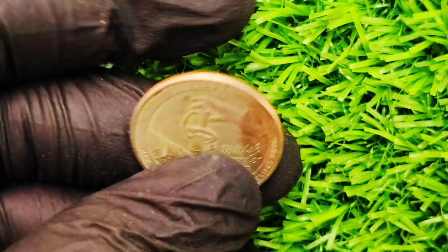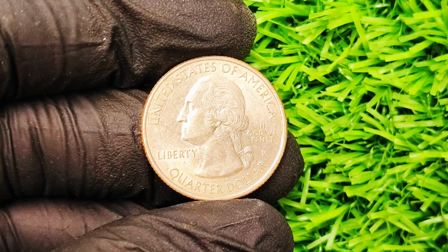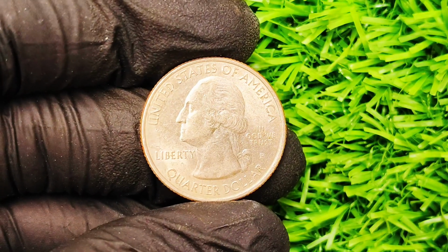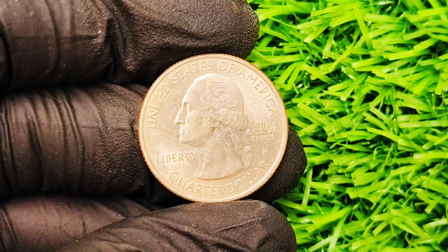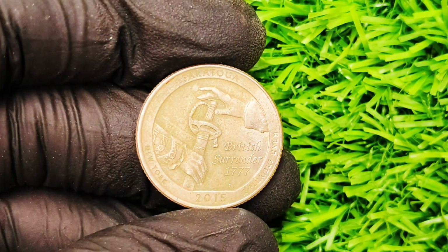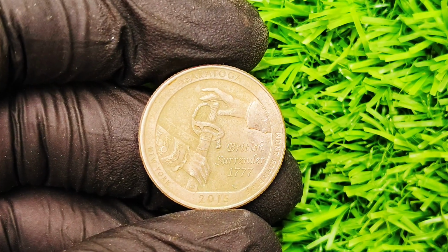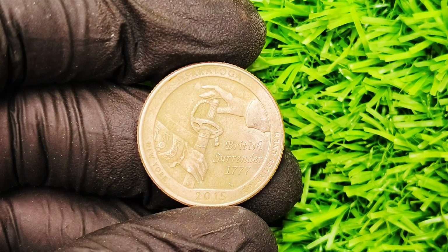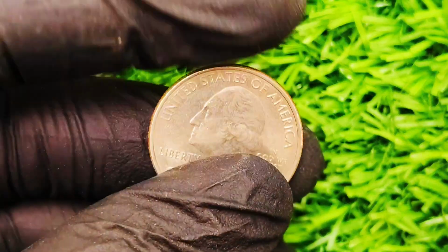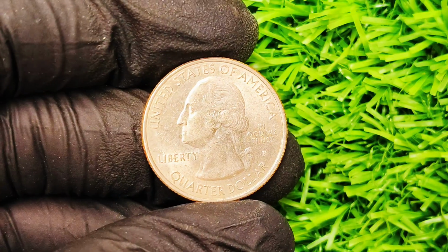Imagine the shock. Imagine reaching into your pocket, pulling out a coin you thought was worth just 25 cents, only to discover it could pay off your mortgage, your debts, and leave you with a fortune. Collectors were left speechless. Dealers rushed to hunt down more. And everyday Americans started combing through their spare change like never before. This nearly invisible error was why that quarter was worth $1 million. And here's the truth: most people still miss it, but the story doesn't end there.